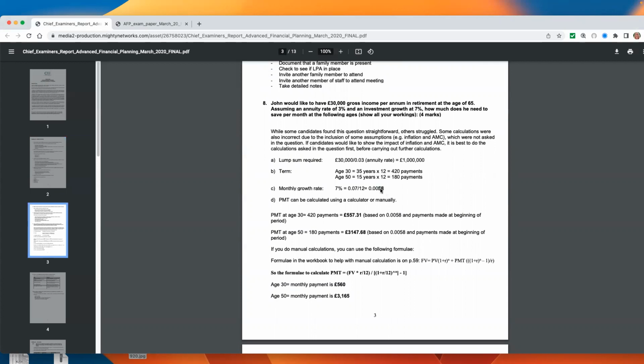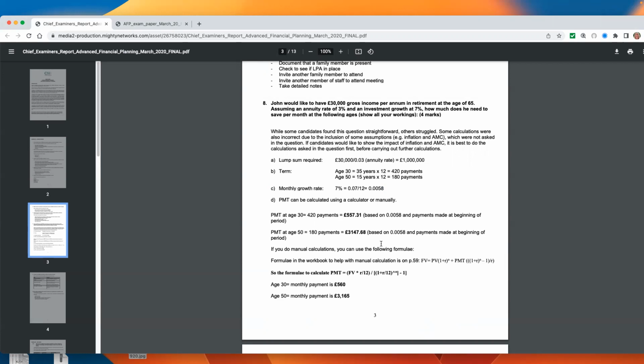Now, the thing that might be throwing you is this monthly growth rate. And it's quite common the way the chief examiner sets it out, because they don't actually use the same calculator as the one that we've got. So this here, where it says 0.07 divided by 12, you don't need to do that on your calculator. So if you have, that's probably why when you are looking at the model answer, you just think, I don't get anywhere near that kind of figure. Your figure is probably significantly larger than that and just doesn't work. So you can see that we haven't exactly got the right answer, but we are very, very close.